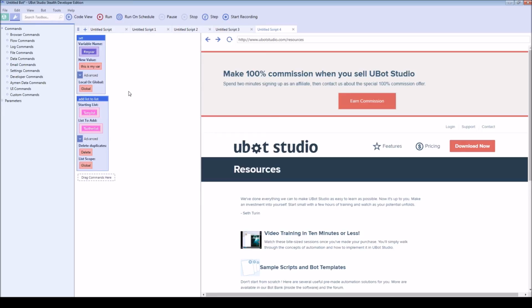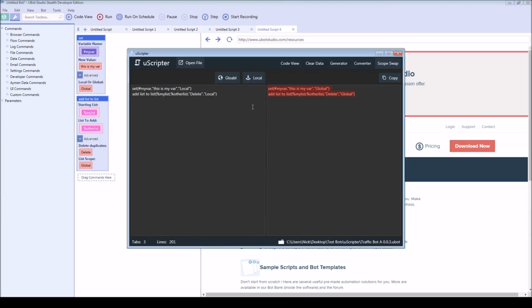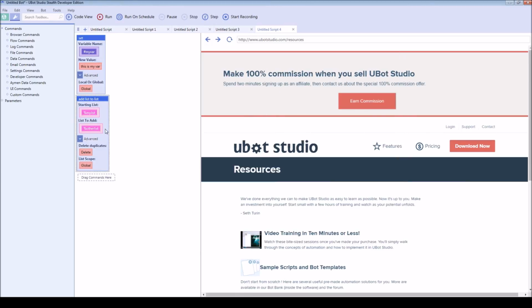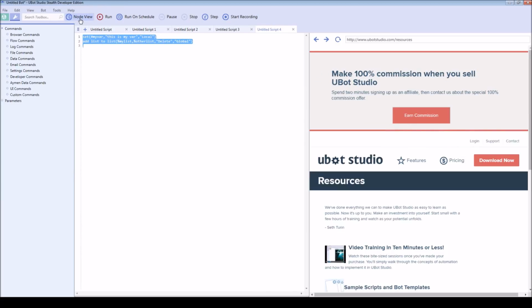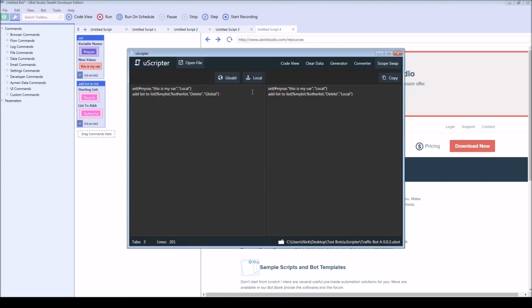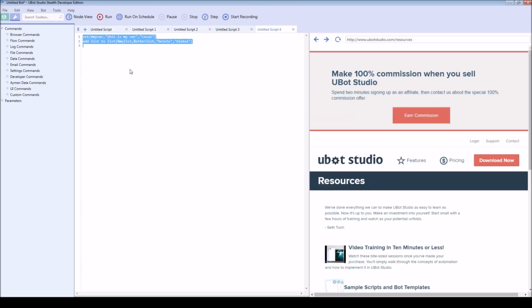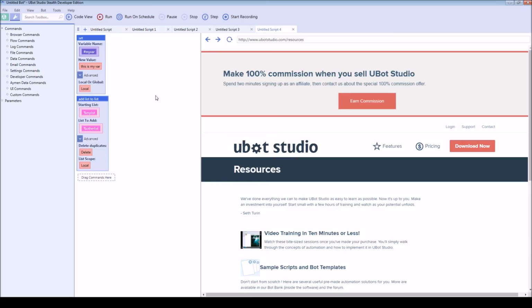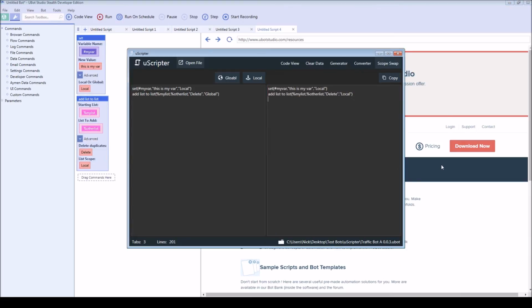Another good thing is that sometimes, maybe you went through and you switched a bunch and you're just not sure what's going on. Well, instead of doing it manually like that, you can ensure things are either local or global. So for example, let's say that I wanted everything in here to be local, and I went through and I set all my variables to be local. But I forgot about the list maybe, and it's still global, and I'm not sure why I'm getting errors. So I can come into here, and I can just click local or global, and we're going to ensure that everything inside of there is one or the other. So it's one that doesn't look as important, but it's just as important as the rest of the modules, which is why it actually has its own tab.